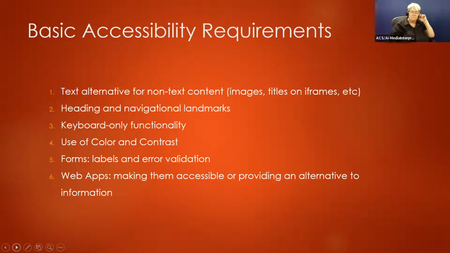So we've got some basic accessibility requirements. I've put down a few things here that I think are important. First, making sure that we have good alt text for non-text content. So we have to make sure that all those images are on there. We've got iframes titled. If we're using the canvas element, and we know that's inaccessible, we've got an ARIA description.